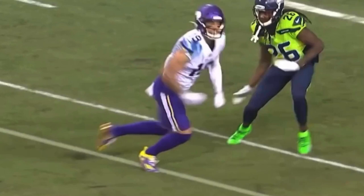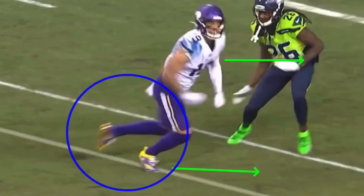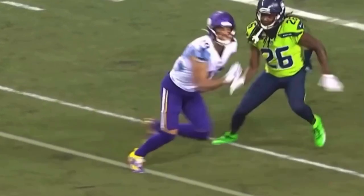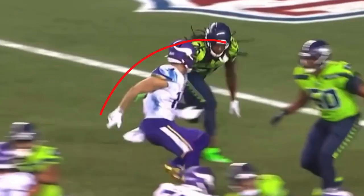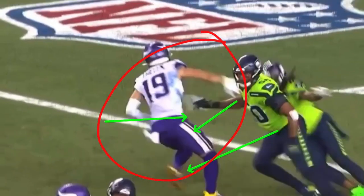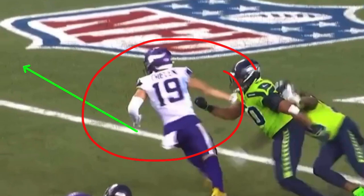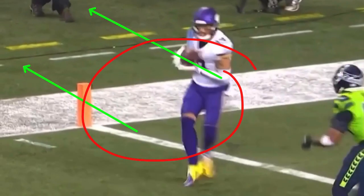On a double move, I've got to keep the same speed I have off the break because we're trying to sell the slant. Nobody runs a slant half speed. To get him to commit his hips, I've got to try to cross his face fast, keep the same arm drive and pad level, not prepare for the break, and then snap my eyes and hips and snap it off violently. He's got powerful two steps, drops those hips, is violent with those hips, swaps that arm by. Then drive those arms to accelerate and widen the distance. That's a great job by Thielen working this slant out.